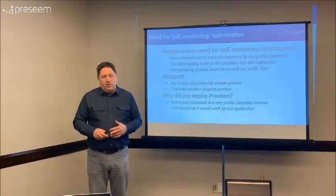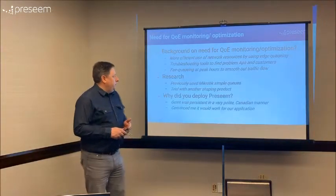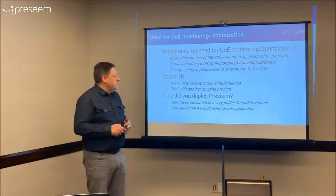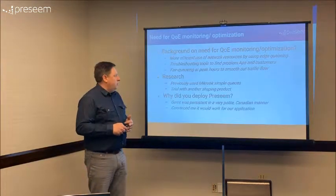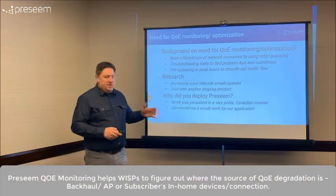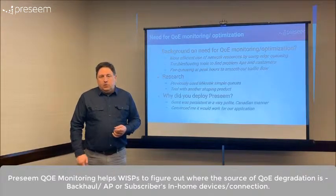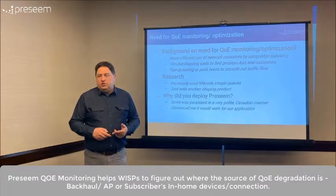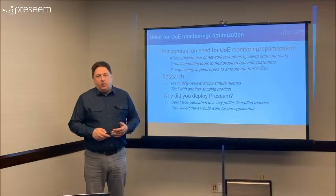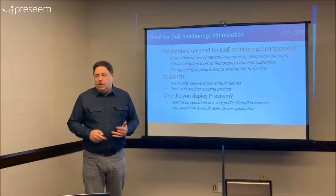With wireless networks it's huge to have some kind of bandwidth management in place. We've got a limited amount of capacity compared to fiber, so we need to figure out how to get maximum benefit out of it. By doing edge queuing — which is what we originally started with — we felt that would help keep traffic off the rest of the network and give us more ability to control things. The troubleshooting capabilities have been fantastic. I don't even know half the stuff he was talking about on there, but what we've used has been great — even detecting situations where a customer has noise on their in-home Wi-Fi contributing to the problem.